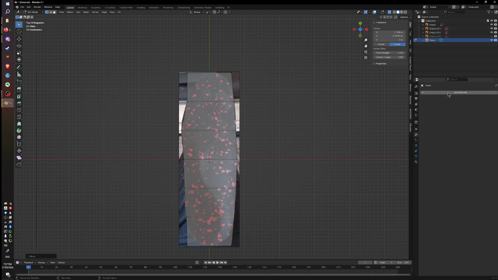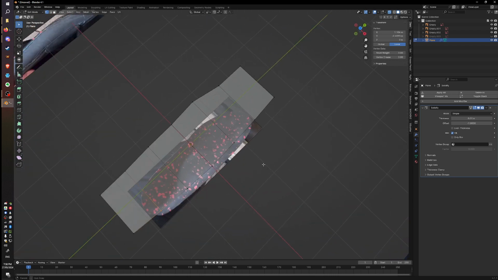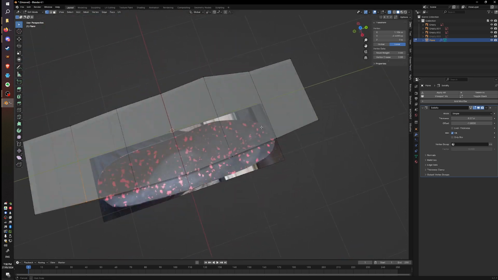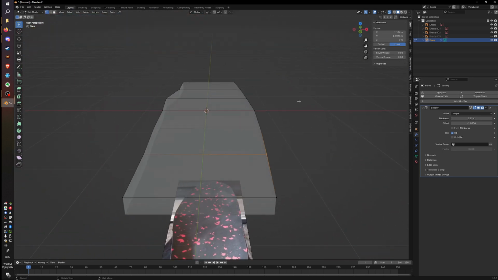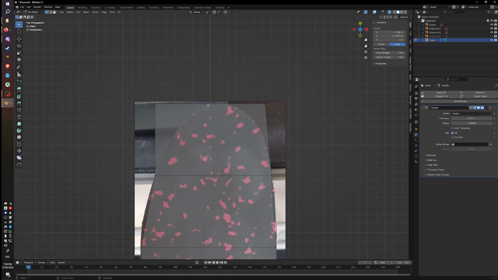Click on the little blue wrench, add a modifier. It'll come up with an add modifier search. You click and hit solid, and up will come a thing called a solidify. This is called a solidify modifier. This is a way to add thickness to something that doesn't exist, that doesn't affect the base mesh. So for instance, if I turn the screen to the side now, you see that there's a slight bit of thickness to this, which we can of course increase. And it's looking a little bit more like an orthotic now. So, press 7, back over it, and now we need to solve the fun problem of the top of this orthotic.